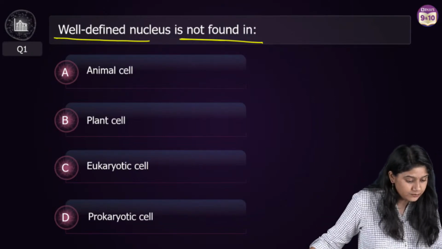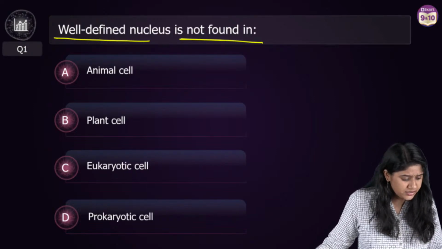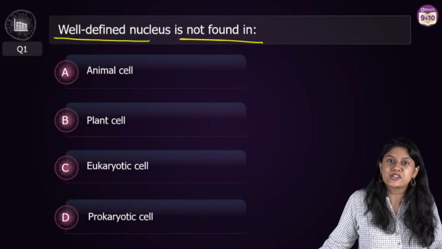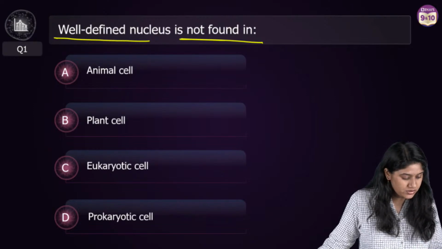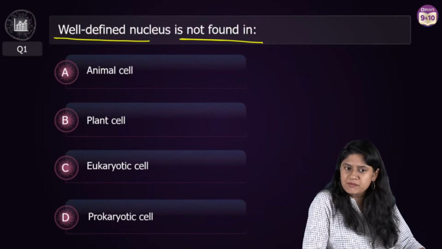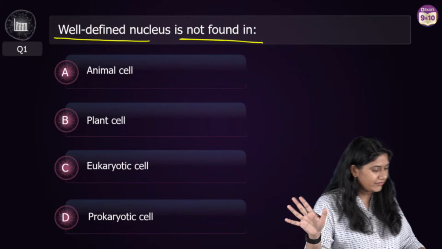Okay, I can see. We can have more votes, everyone. 95 of you have voted, and we have more than 120 students in the class. So everyone, please make sure all of you quickly vote. I can see a long chain of the correct answer. And few of you are saying, ma'am, it's a misclick. It's okay, but you know the answer, right? Okay, I think we can end the poll now.